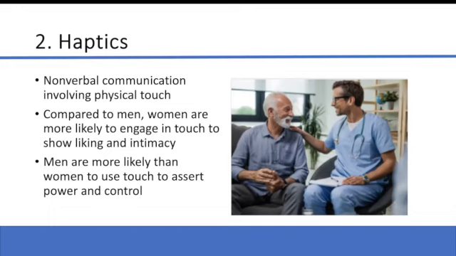So we see in the photograph here a doctor putting his hand on the shoulder of a patient, and it's most likely meant to show that he cares and that he likes them, but it also shows power because you're not going to see the patient going out and putting their hand on the doctor. It's very rarely done. So that's what we mean by saying that it can show power. Like who touches who will give us information about the power in the relationship. So that's haptics, the touch factors of communication.